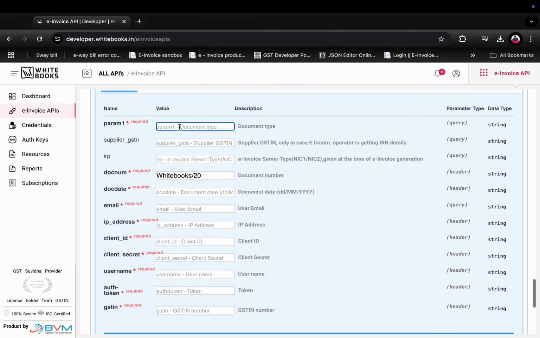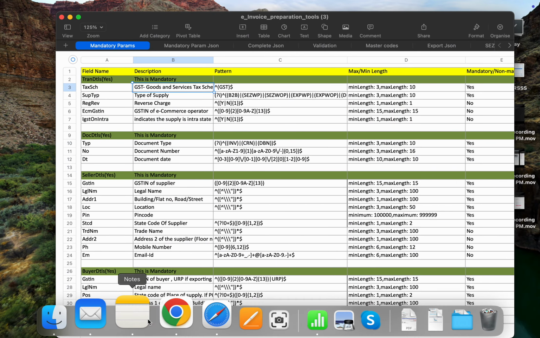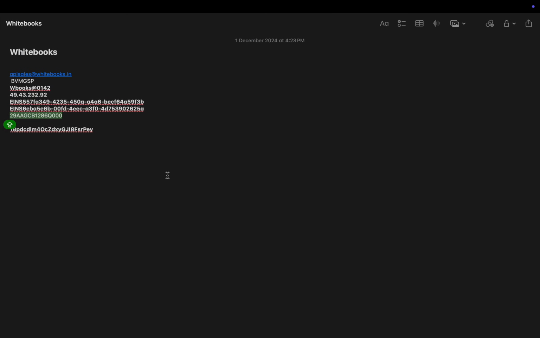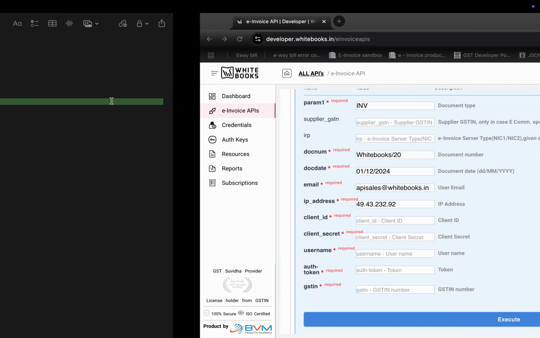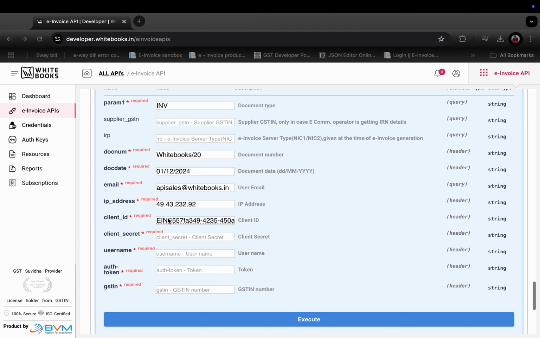Document number, document type is INV for invoice, and document date which I entered is today's date. Email ID, as I told you, you can pass the same information from here itself. So I am passing the information like email ID, IP address, everything in the parameters, so that I can fetch back the IRN number and QR code response from the government server.